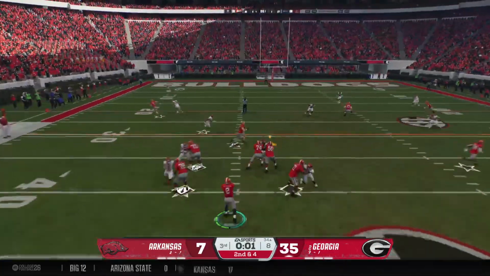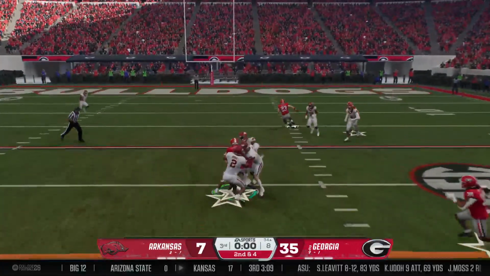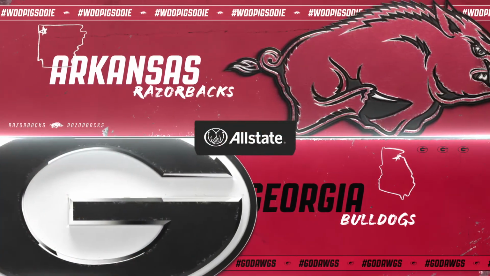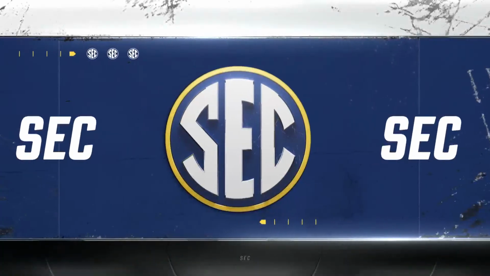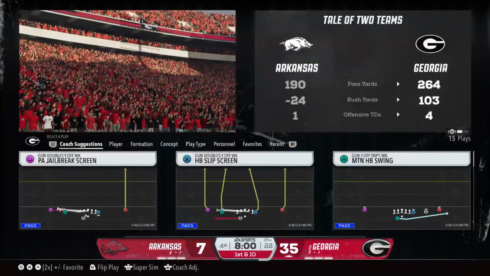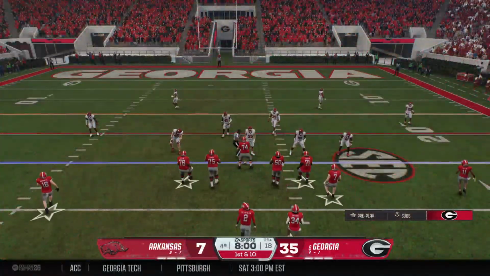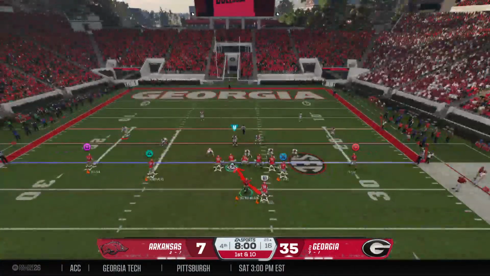Second down, they'll go to the air. Snagged in the middle. It's Humphries there to make the tackle, and with that, we'll head to the fourth quarter. Well, guys, it's Georgia holding the lead at the end of the quarter. Let's take a quick look at the national rankings to see how this playoff race is shaping up. So first down, we'll open up the final period.